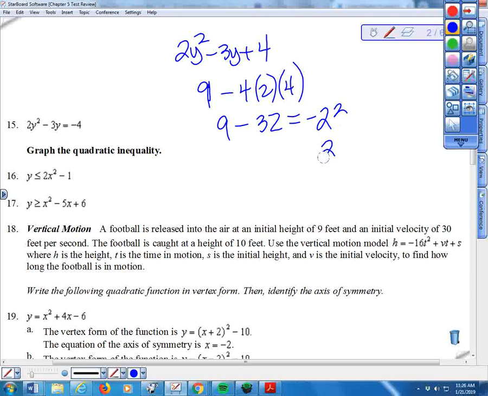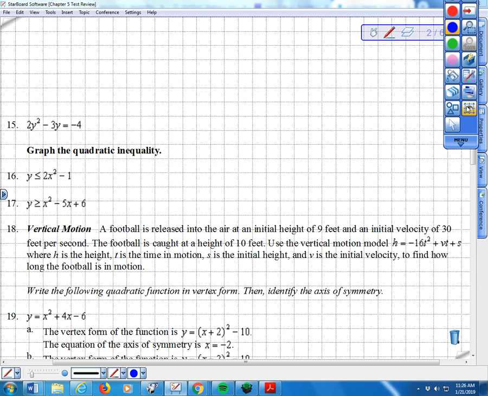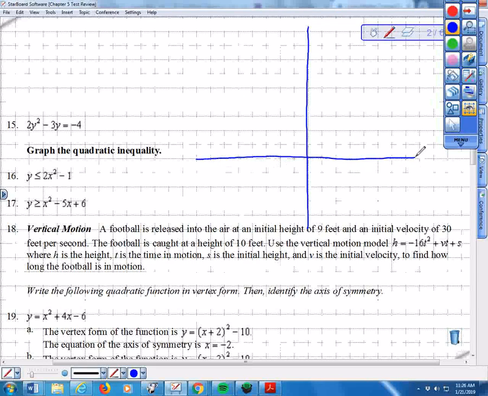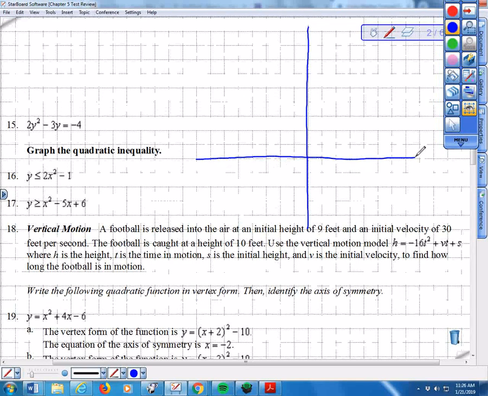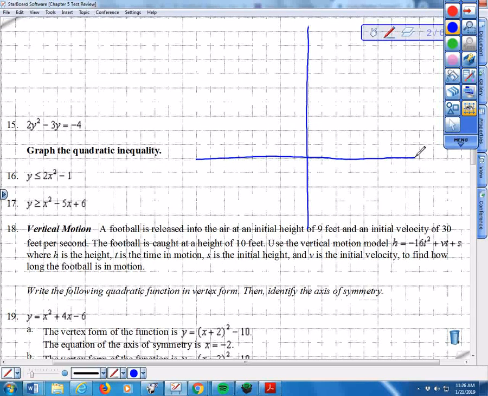Okay, graphing inequalities is the same process that we've gone through when we did equations of lines or absolute value functions, but now we're dealing with quadratics. So you graph it the way you normally would an equation, and then you have to remember two additional things. Is it solid or dashed? And where is it shaded? So first one will be solid, second one will be solid. So I don't have to worry about dashing anything because they're both or equal to. Right? So I'm just going to graph the first one.